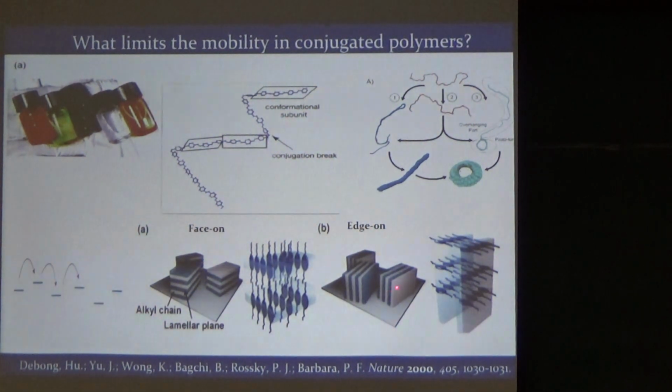If you make a FET here, you can expect transport through pi stacking as well as through the lamellar spacing, because your alkyl chains are interdigitated like this. So, you have a very close overlap between the neighboring chains. So, charges can hop from one site to the other, and you need minimum activation energy in that case. This is what I am talking about, because your density of states is now Gaussian distributed. So, you have localized states essentially.